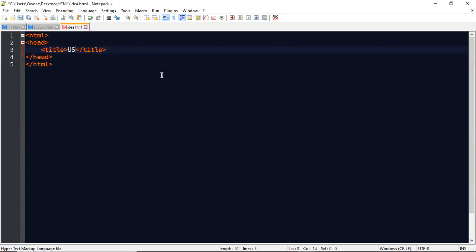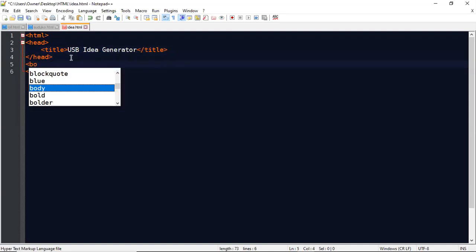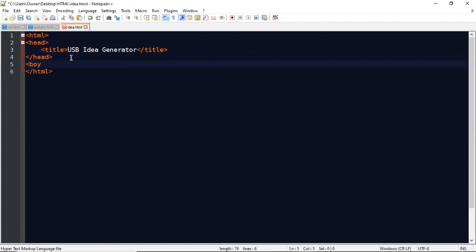Our title is going to be USB Idea Generator. Under the head, of course, we need our body, where all the code that shows up on the page goes.